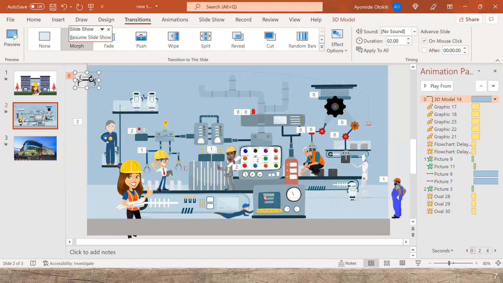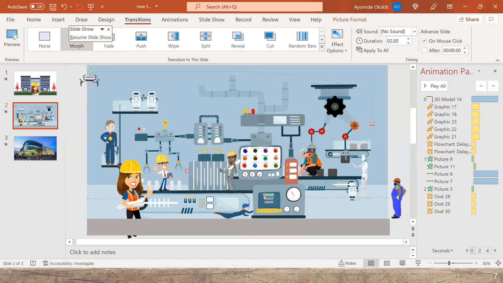So just some minor adjustments you might need to do. Some little adjustments you might just need to do, which is pretty much what we're trying to do here. So you add your animations.